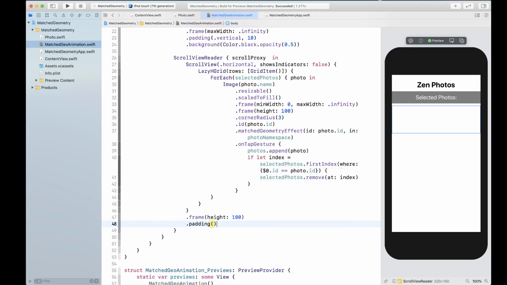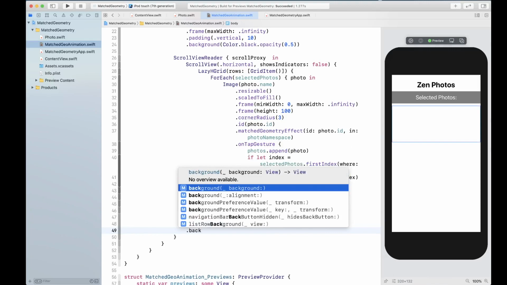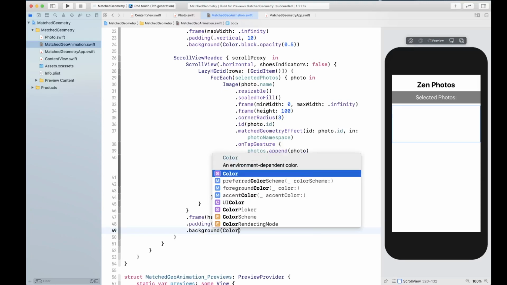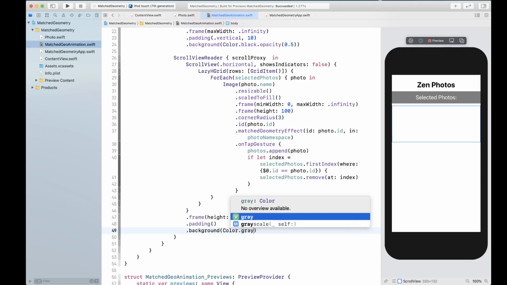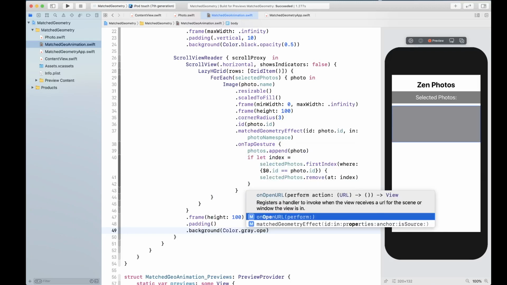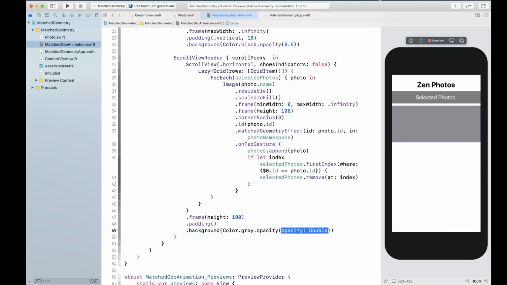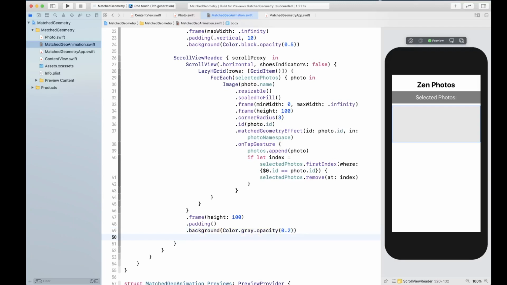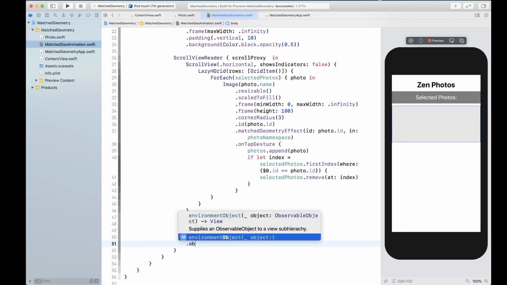And we're gonna add some padding, and we're gonna give it a background, maybe Color.gray. Let's set the opacity to 0.2 or something. Okay, that's perfect.